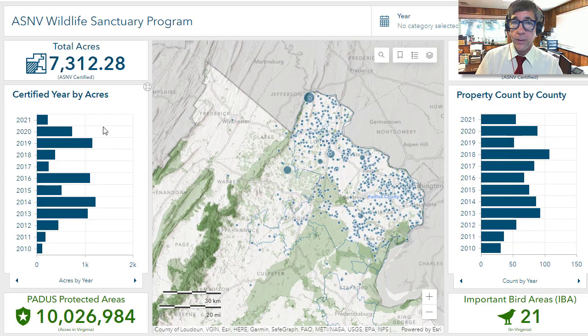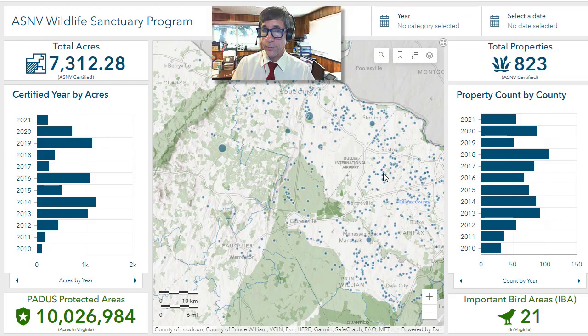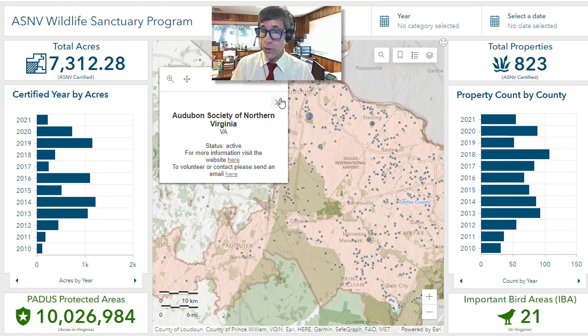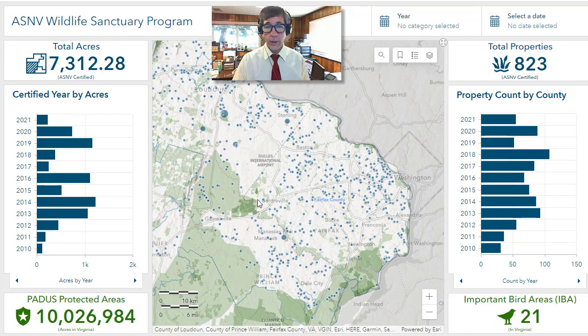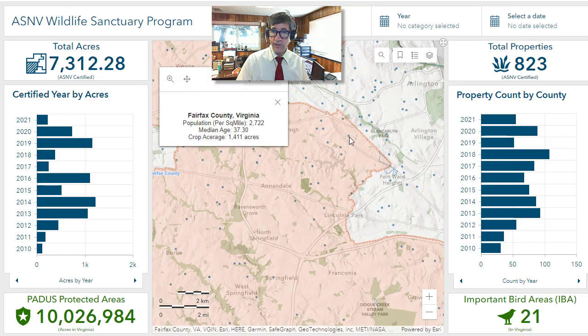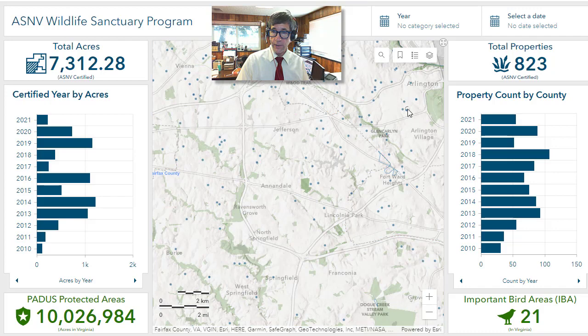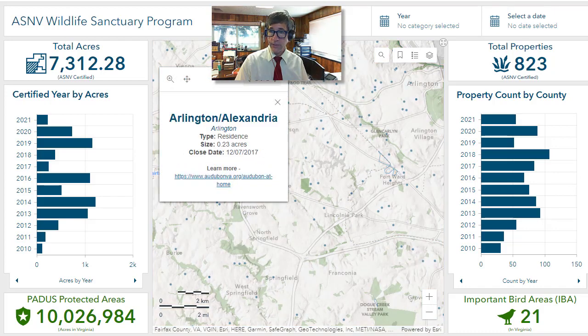So, okay, what about the different wildlife sanctuary areas in a very urban, heavily urban zone? How can habitat be protected, and where are the protected areas in this area? Fascinating to be able to do this and to investigate each one of these points in more detail. And you've got lots of information again, and you can select by year, you can select by date, so you've got some capability of interacting. Okay, we could investigate that some more, and I encourage you to do so.